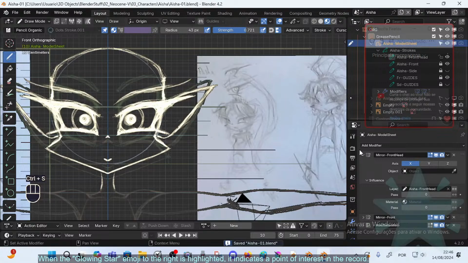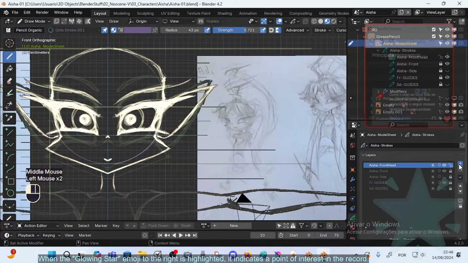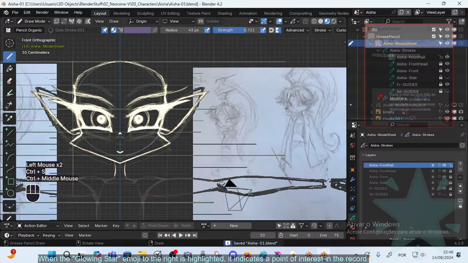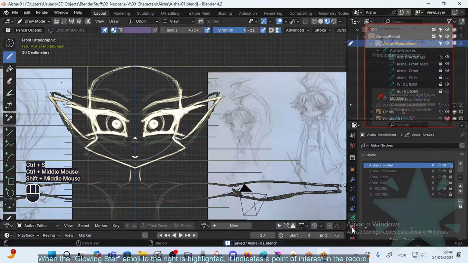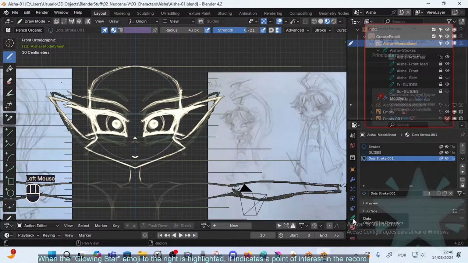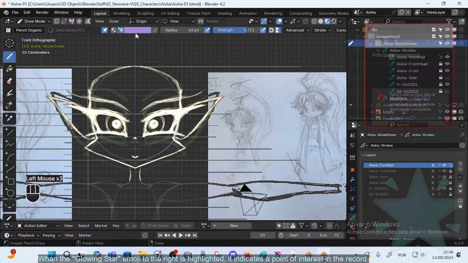Let's go for the hair now. Aisha front hair. Lock this one. Would be nice to have a different material here, or just use a custom color right here.